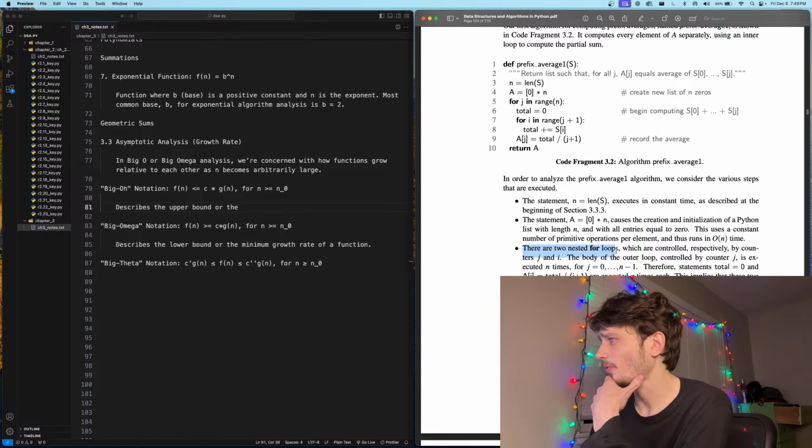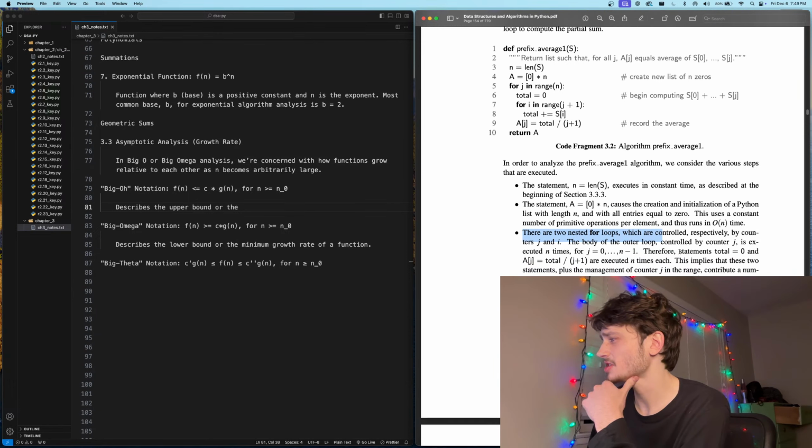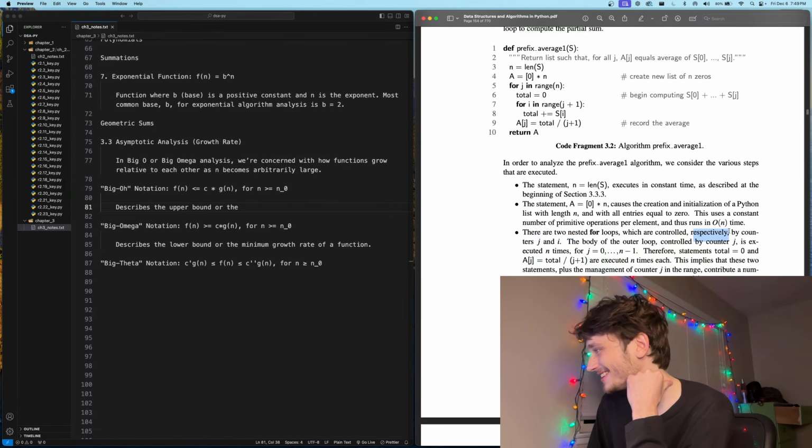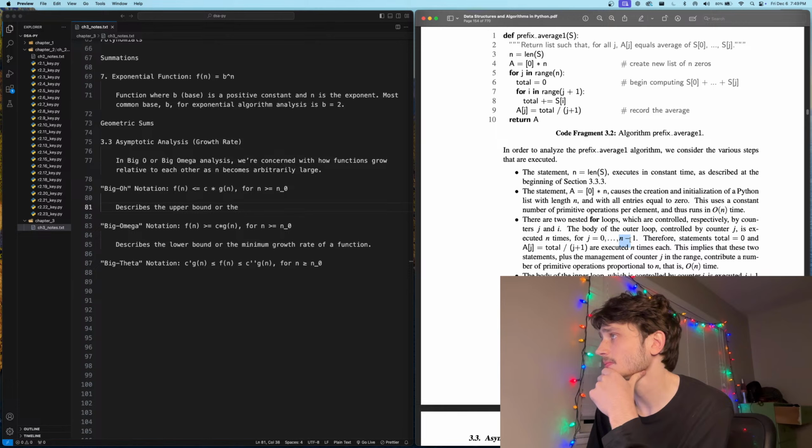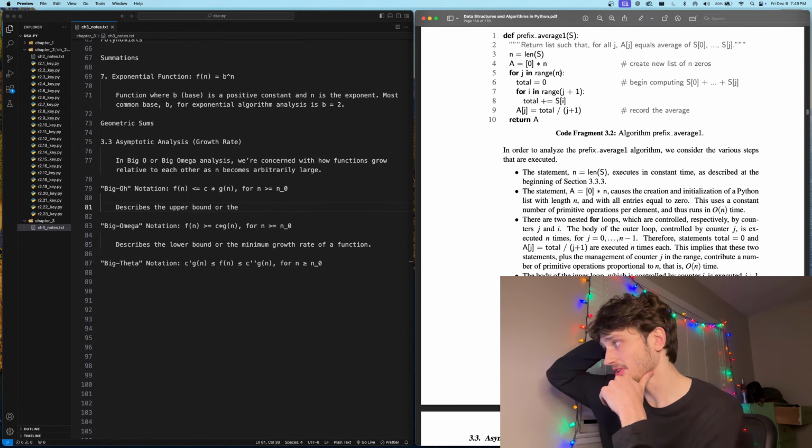There are two nested for loops, which are controlled respectively by counters j and i. The body of the outer loop, controlled by the counter j, is executed n times, for j from 0 all the way to n minus 1, right? Because we have a range of n, from j = 0 all the way to n minus 1.